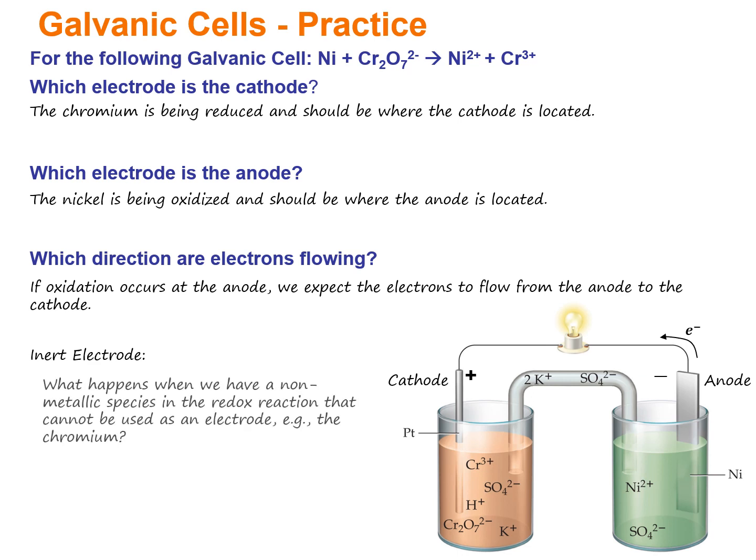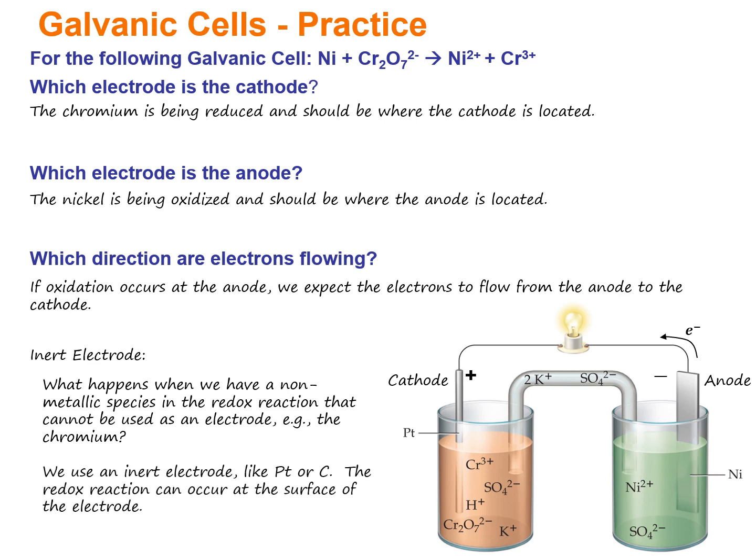Like I said, just mentioning the inert electrode, it's just going to be something we use when we have a non-metallic species. It's just going to be used as an electrode, and that can be carbon or platinum. There are other materials, but this is what this is showing. In this case, the reaction is occurring at the surface of that electrode, the platinum or carbon that we have there. So if you have a dichromate that's sitting in there and it's getting several electrons and reacting to go to Cr3+, that's the half reaction.